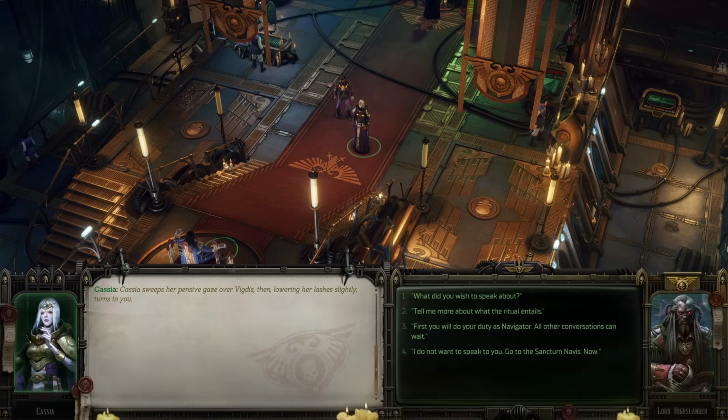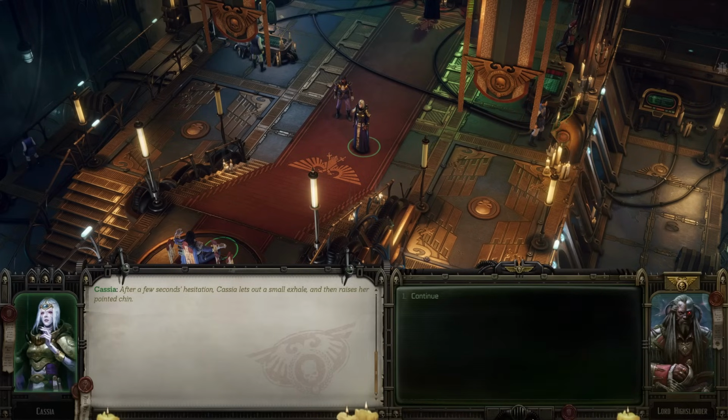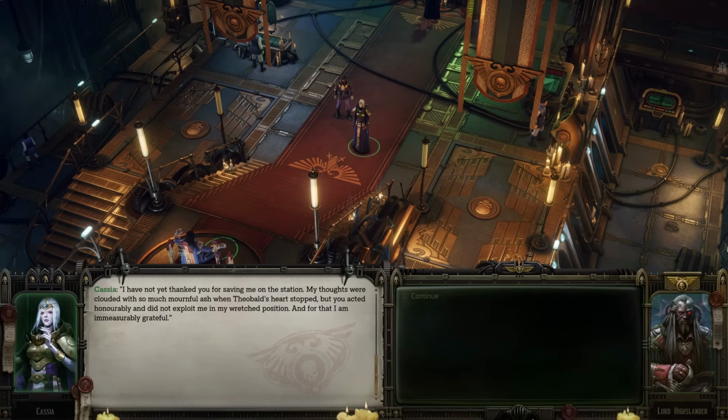Cassia sweeps her pensive gaze over Victus, then, lowering her lashes slightly, turns to you. What did you wish to speak about? After a few seconds' hesitation, Cassia lets out a small exhale, and then raises her pointed chin. I have not yet thanked you for saving me on the station. My thoughts were clouded with so much mournful ash when Theobald's heart stopped, but you acted honorably and did not exploit me in my wretched position, and for that, I am immeasurably grateful.